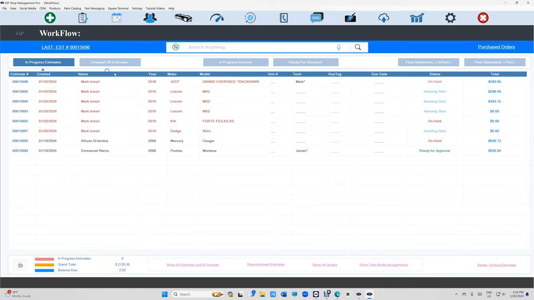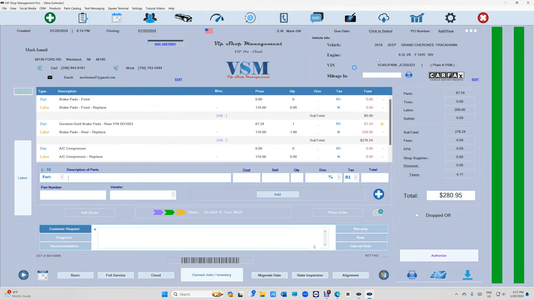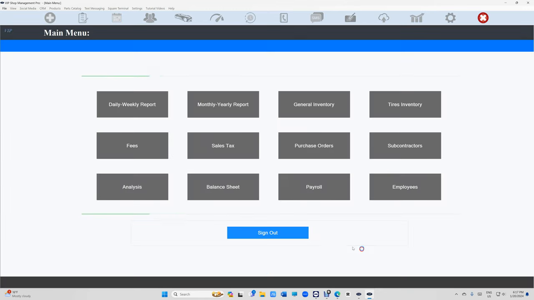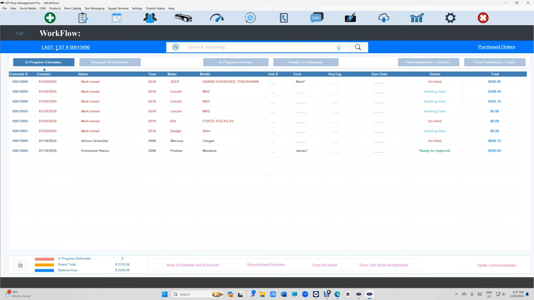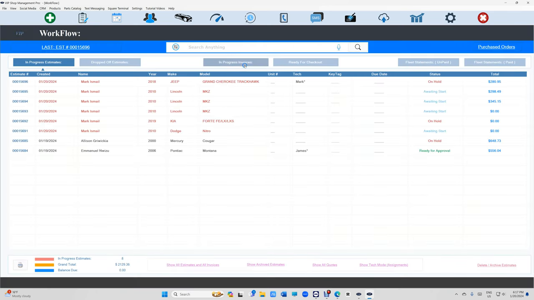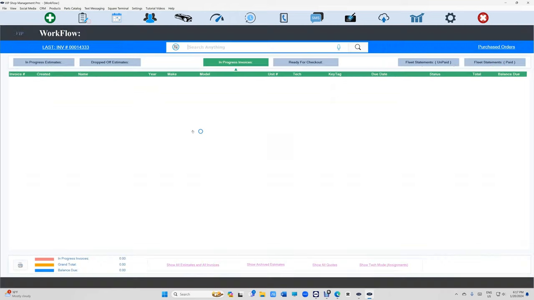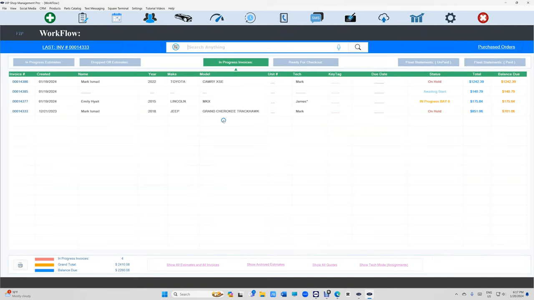The most important one was when I have this estimate right here open. Say I'm working on this estimate, somebody walked in or I needed to go to reports for some reason and check something, but I need to go back to that estimate. Instead of looking for which one I was working on, it's always going to remind you right there, last estimate. Just click on it and it loads it again. So this will always be the last estimate or the last invoice you're working on right here. I can go back, just click on last invoice, which is pretty cool. So that will help you a lot. You don't have to worry about leaving that estimate or that invoice when needed.